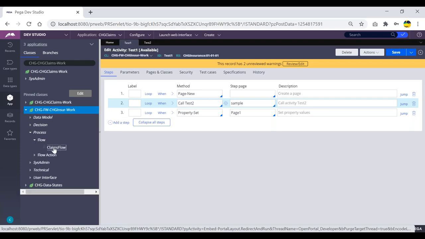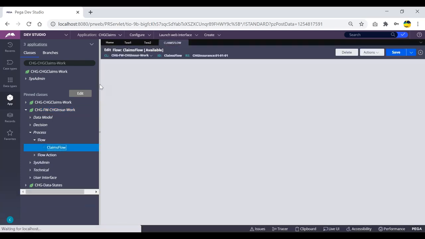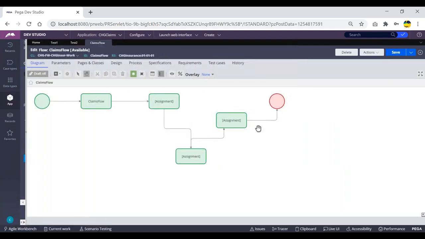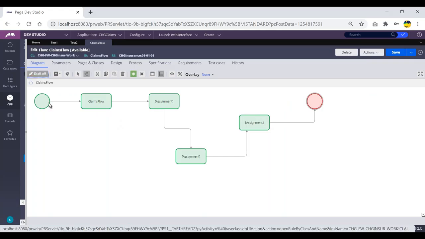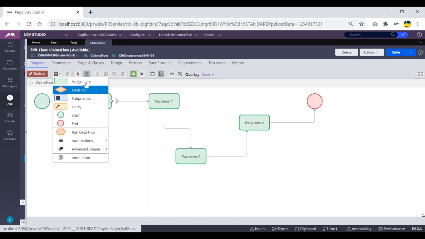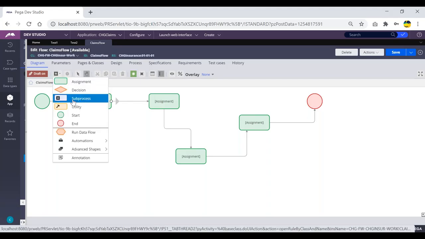And remember that if you want to call any activity from the flow, you have to go for a utility shape. So today we'll be learning something new, how to call an activity from the flow. In order to make any changes in the flow, you have to turn the draft on. There will be interview questions on the primary pages also. They'll be asking about activities, the primary pages for the activities.